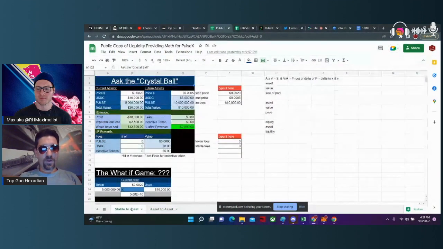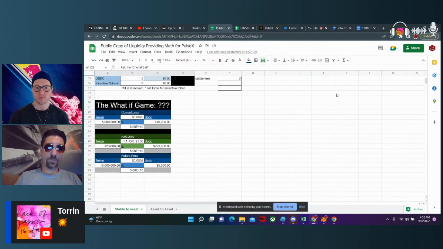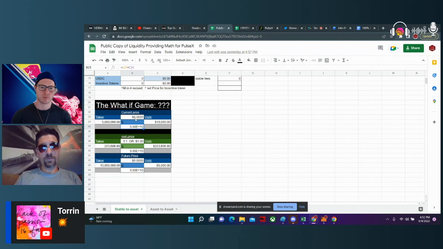So first off, calculating liquidity pools is how I built the model for PulseX. What is going to happen in a liquidity pool? The math is pretty simple. You need a K value, a constant that does not change. It's the multiplication of the two sides of the pair, X and Y. You can divide one side of the pair by the other to get the price. So one side divided by the other is the price. One side multiplied by the other is the K value. This is how you build a liquidity pool in Excel, and you can have these interdependently linked.